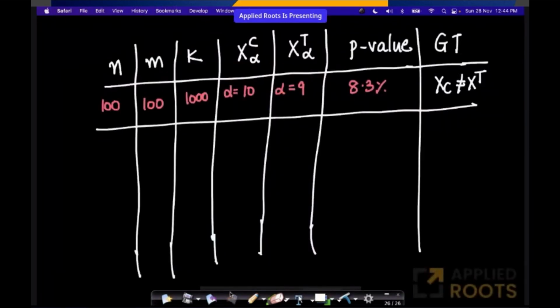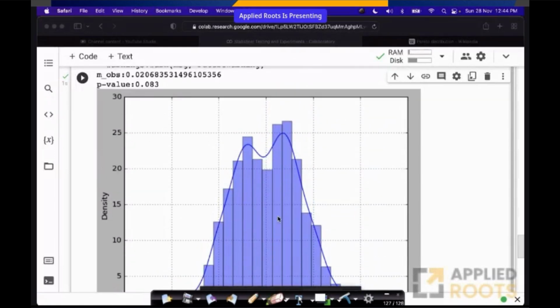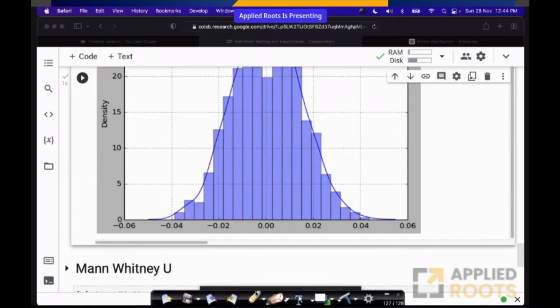Again, I just wanted to get that visualization. We saw this earlier. It is this distribution that I'm talking to you about. Same distribution. Now, one thing that you can observe here is this. What is the value that we observed? M observed is 0.02. Where is 0.02 here? Your M observed is somewhere here. So now, what is the area under this curve? It is not too small. Actually, M observed is not too extreme.